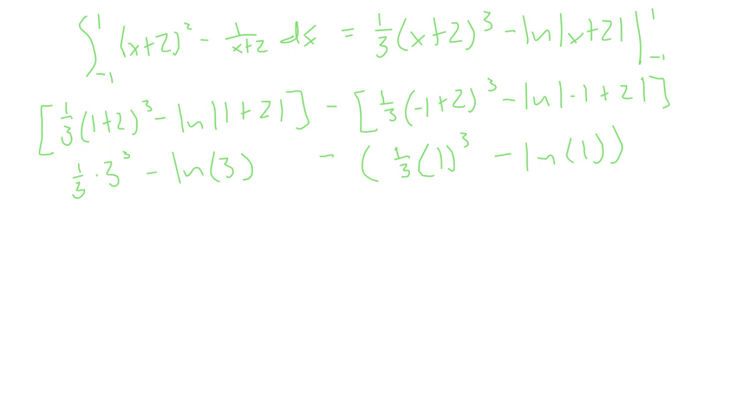All right, so 1/3 times 3 cubed, that's 27 over 3, which cancels out to 9, minus the natural log of 3, minus 1/3. And then we have this natural log of 1, which is just going to cancel out to 0. So this is what we're going to have for that second part. But remember, we also have to take into account what we got earlier for our first part.